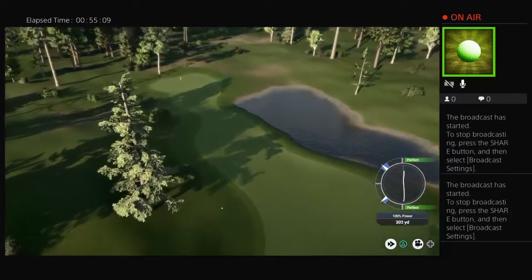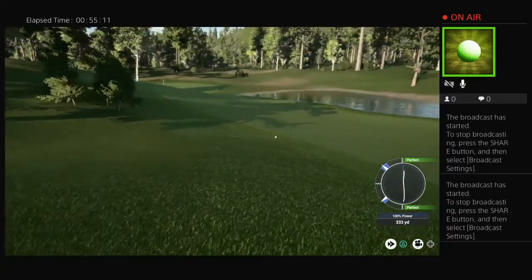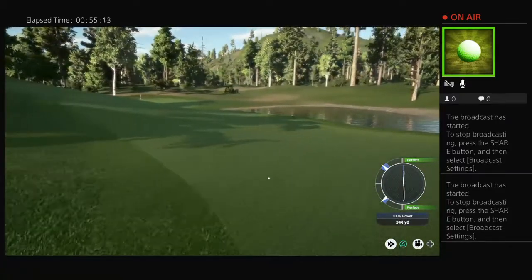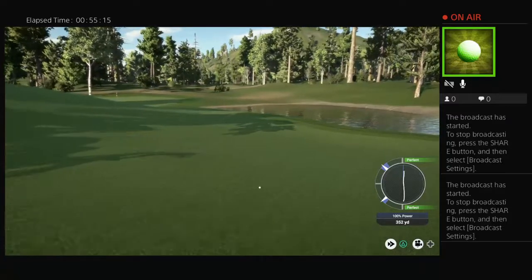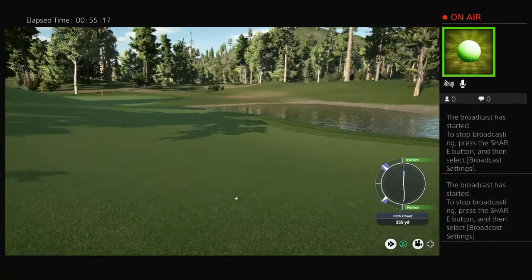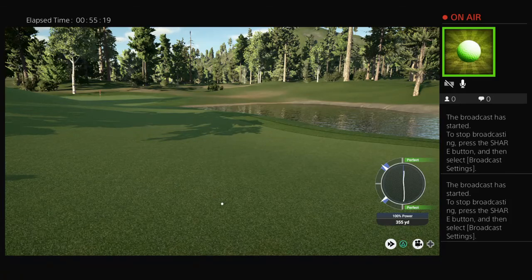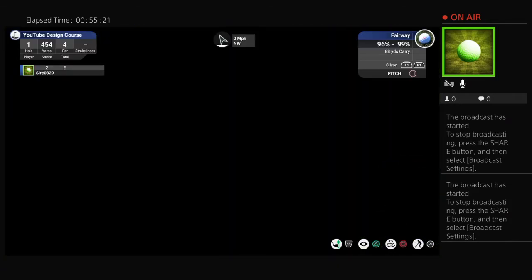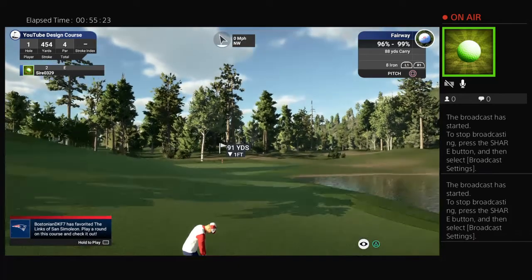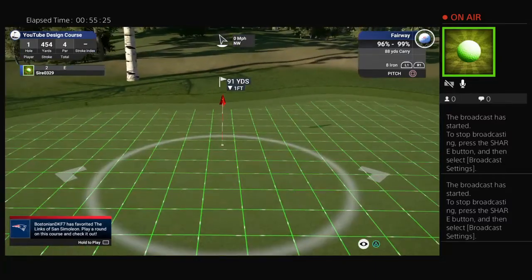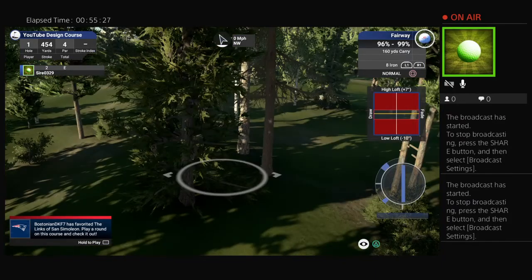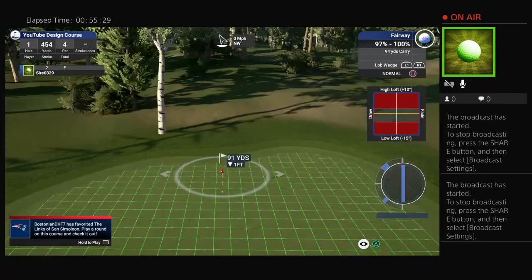So even with that elevation change, you're going to have to think about what kind of yards you want in, and then it's going to be difficult to get that yardage because it's so drastically downhill for that hole. But that's not what we're here for. So actually that's going to be a 94.